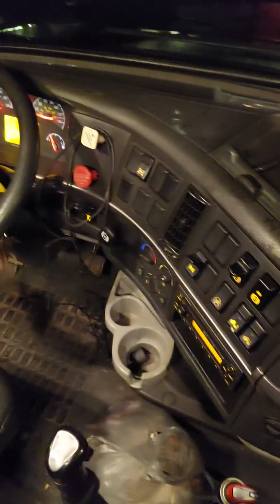Alright, this is what I'm fixing to do. I'm going to clean up this mess. I'm going to clear this all up. I'm going to empty the trash outside. There's a dumpster in front of the drop yard. My company's loaner truck is parked in front of that drop trailer. This is the Volvo one. This is my personal truck.